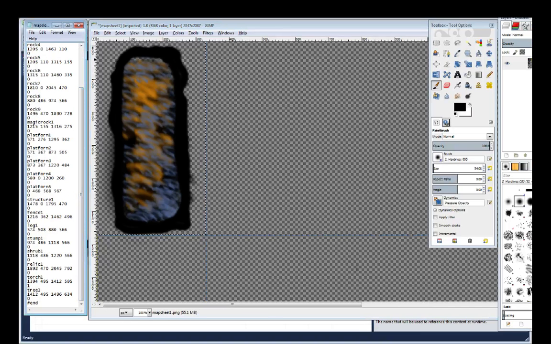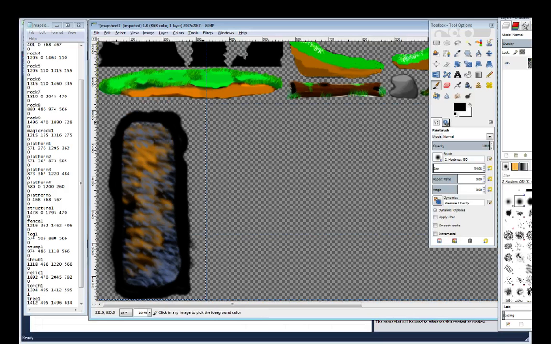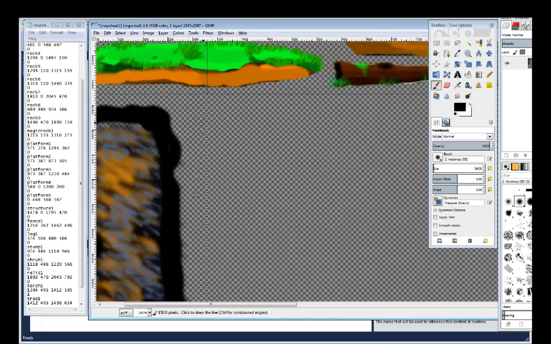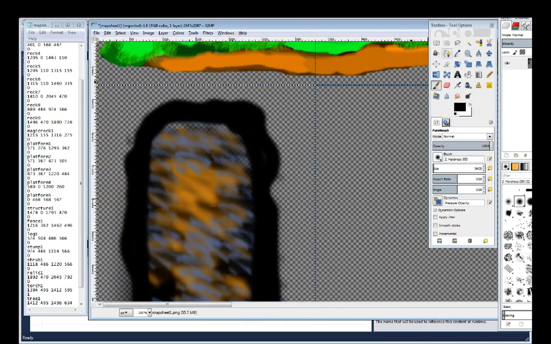So anyway, we've got this thing here, and we're just going to name it wall 1, and basically we'll go over to our maps lookup here, and we're going to give it a name, wall 1. And now we're going to take a look at just what its coordinates are. And I think GIMP makes this easier than Photoshop. I'm not sure, there's probably an easy way to do this.